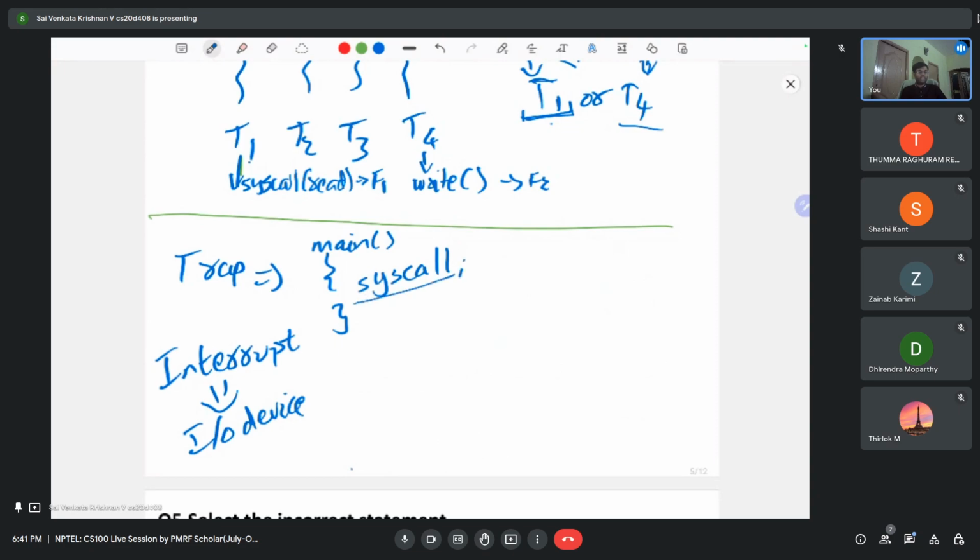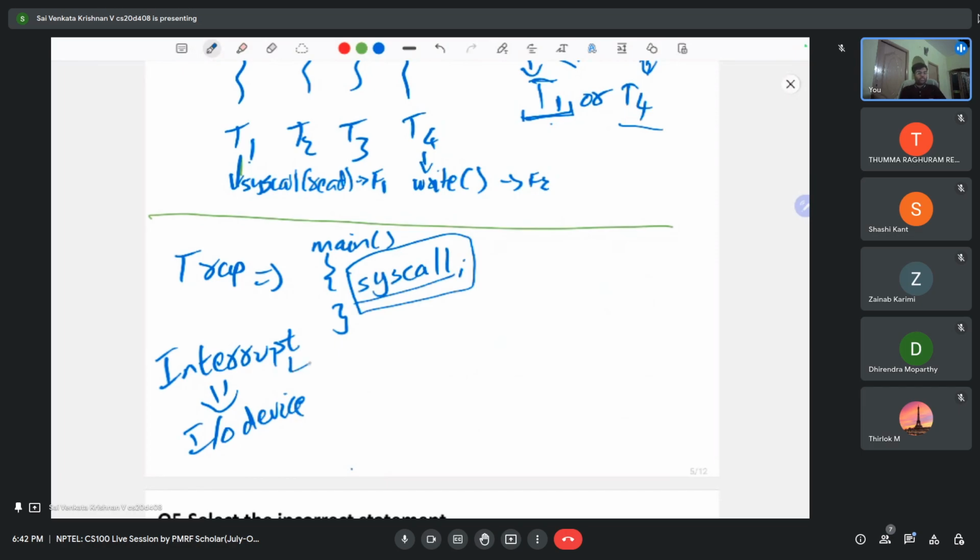The syscall raises a trap, and the operating system will see that the program trapped because this particular instruction syscall was executed, and based on the arguments you are passing, the operating system will know which system call to execute, whether it's a read or a write. So that's the whole difference between a trap and an interrupt.